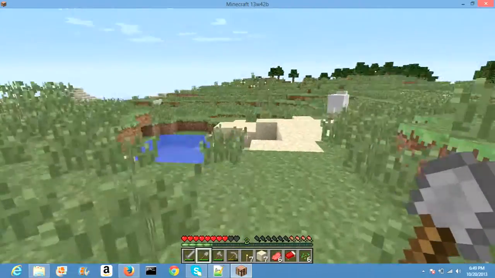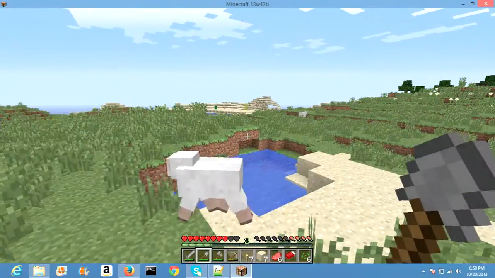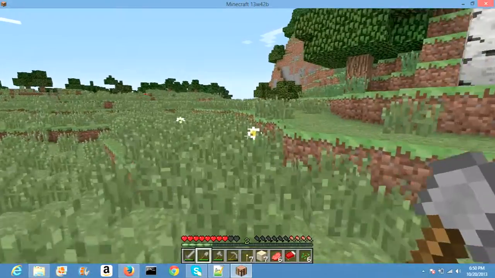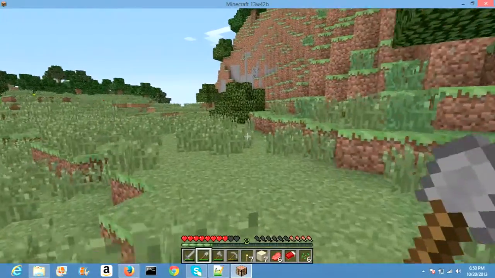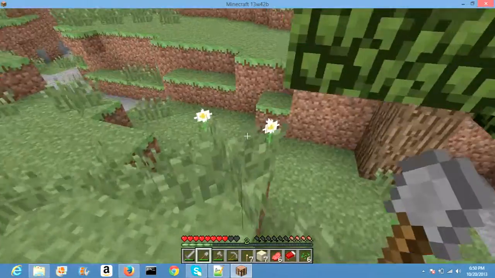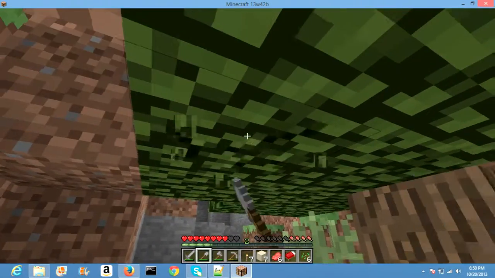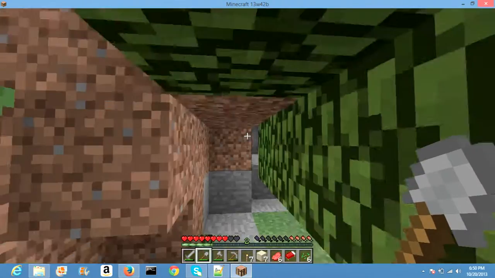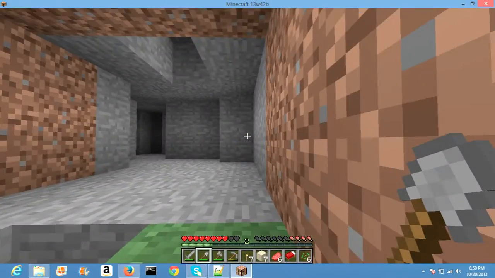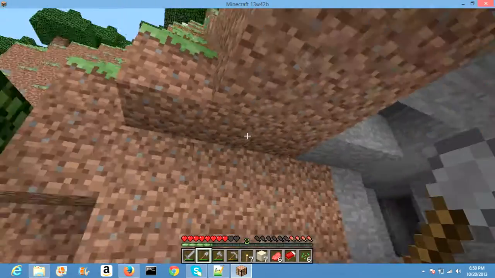So where can we find some plain old stone? There's some over there in the hillside. Also some more coal. Some creepy caves. Gotta give yourself some headroom. Yeah, if you find yourself in an area like this and it won't let you jump, it probably means you've got something above you.